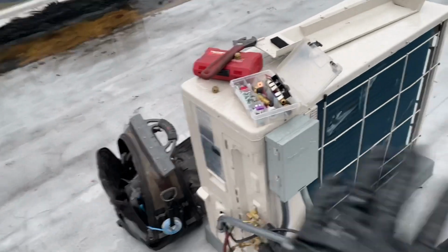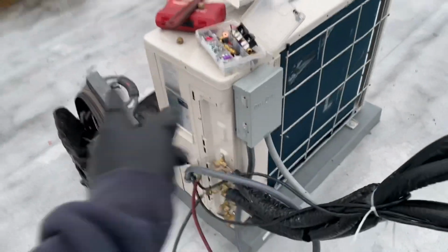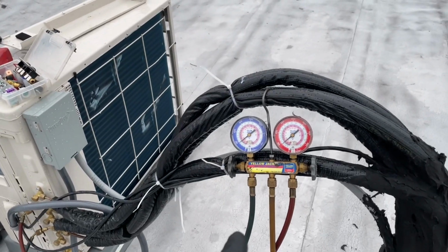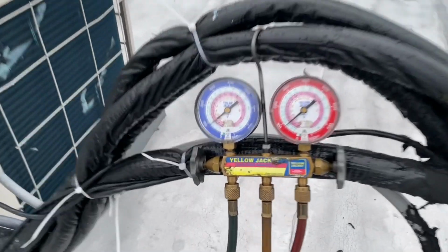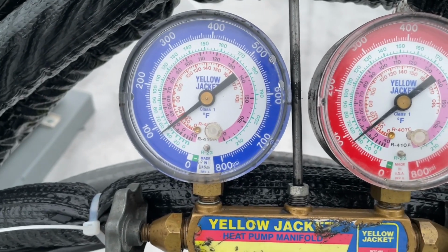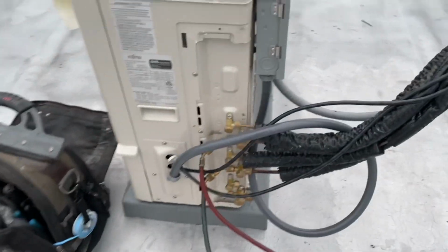Right now I just have the power off at the disconnect. I did not install this system. I got my Yellow Jacket heat pump manifold set up. As you can see, the system is off and she's definitely low on pressure. And we found the leak inside.